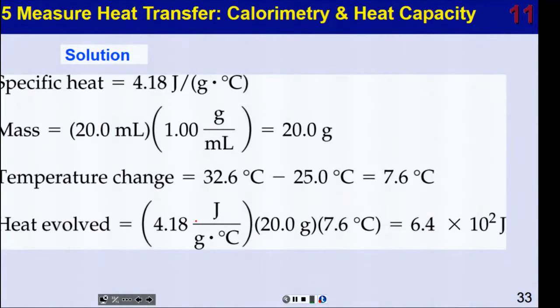Alright, so what will we do? The specific heat, we decided we'll use the specific heat of water, if that works. The mass was given, but where does that come from? The mass comes from two 10 milliliter amounts of the two combining solutions, so it's a total of 20 milliliters. The mass was 20 milliliter, that's not the mass, so you have to know the density. And if it's assumed to be like water, it'll be one gram per milliliter, and so that would turn out to be 20 grams. So far, so good. So we need specific heat, we need the mass, we need the temperature change, and it's increasing to 32.6 from 25. If you can do subtraction, hopefully that's not so tough, we can see that would be 7.6 degrees Celsius. Put the heat equation together, heat evolved is going to be specific heat times the mass times the change in temperature, and you get a number, it looks like 6.4 times 10 to the second, 10 squared joules, which is 640 joules, right? Now, we're not done yet because we're looking for delta H, and we're going to hope that it's in kilojoules when we're finished.